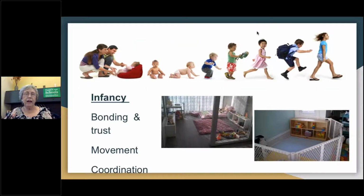This first slide is about infancy. And you've seen that one with the pink in it several times already, because I really think that's a really nice one. Obviously, this infant is beyond crib stage, although some people put their infants on a floor bed like that, with the mattress on the floor, from a very, very young age.